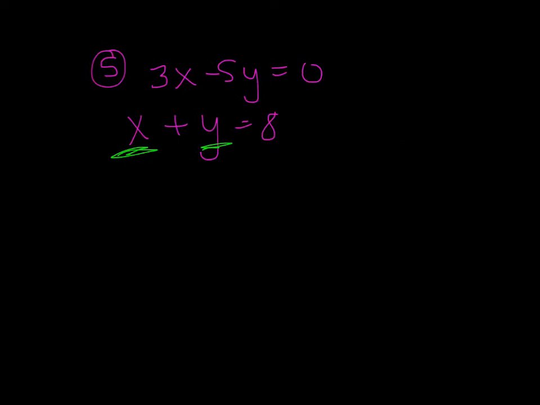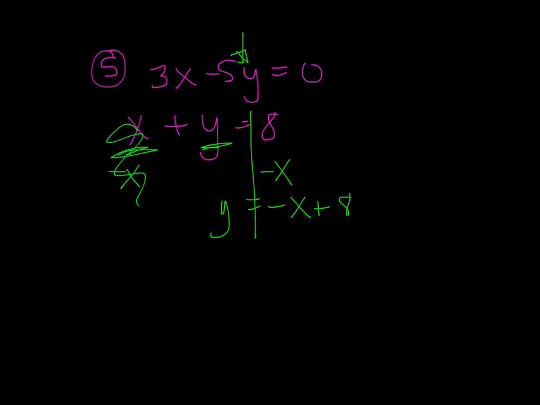So what we do is draw in our river. When we get y by itself, I need to subtract x. So y is going to equal negative x plus 8. So now that I have my y, since I solved equation 2, I'm going to plug it into the first equation. So where I see that y, I'm going to rewrite it, but in place of the y, I'm going to put a set of parentheses, and I'm going to plug in negative x plus 8.